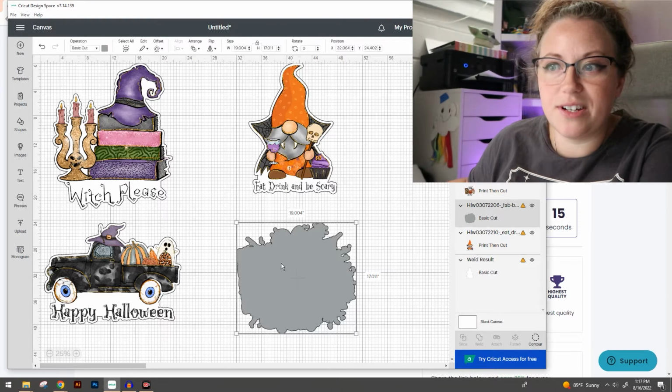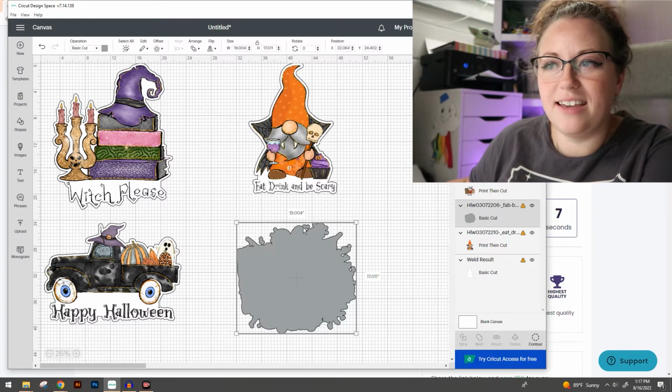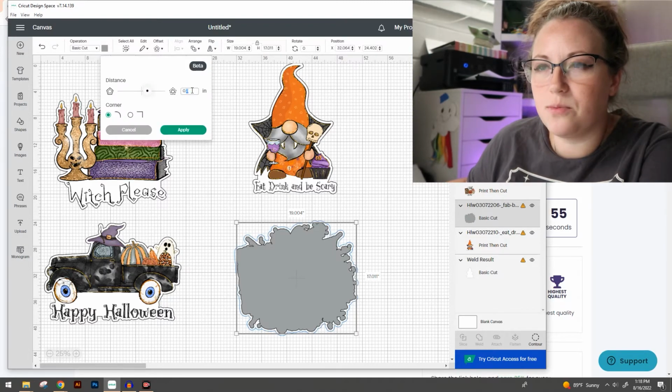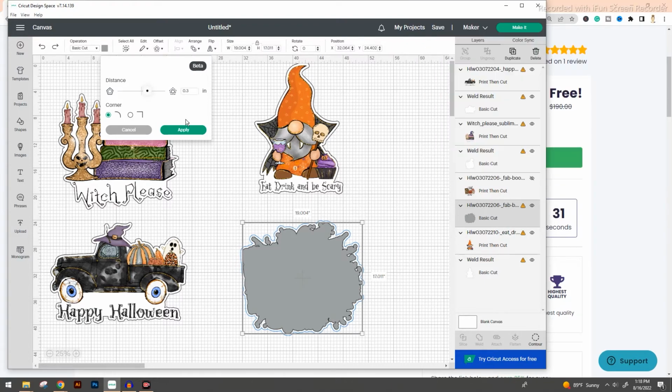So something that we can do is we can either use the shapes to fill in some of these areas, like right here, this little line here, to make these circles fit a little bit better, or we can use that offset feature one more time on a lower stroke. So 0.3 is what we had before, but we don't necessarily need the outline that much bigger. Let's try like a 0.1 or a 0.5 and see what that looks like.